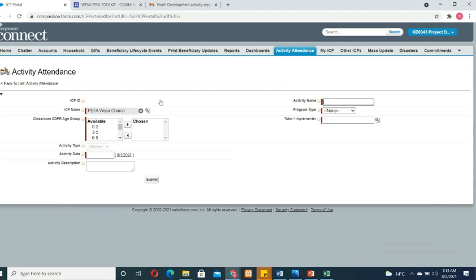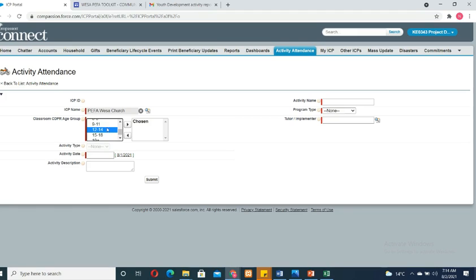When you do so, the first step is to choose the correct age group that was participating in that activity. The reason we do so is to specify. Remember, youth start from age 12 and above. When you select that age group, the names that will appear down here, as we shall see in the next step, will only be for the age groups that you have selected. So if you have selected 12 to 14 only, the names that appear will only be for those aged within that age group.